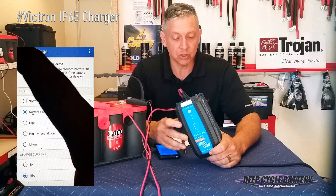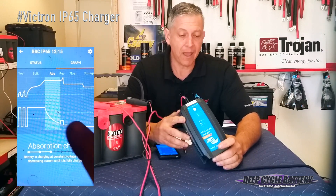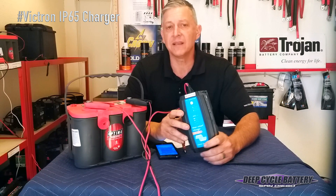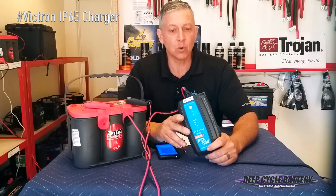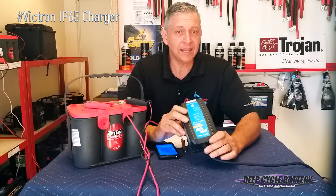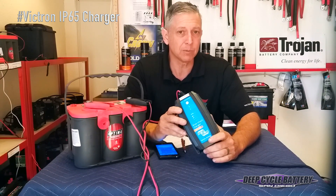What I do like about this charger is that if the battery plates are not corroded and it's just a matter of removing some sulfation, it does a fantastic job of bringing these batteries back. I know that Optima makes a charger and there are a lot of chargers on the market that claim to do all this stuff, but for about $129, this charger is very affordable and has a cross-platform capability to charge multiple batteries.